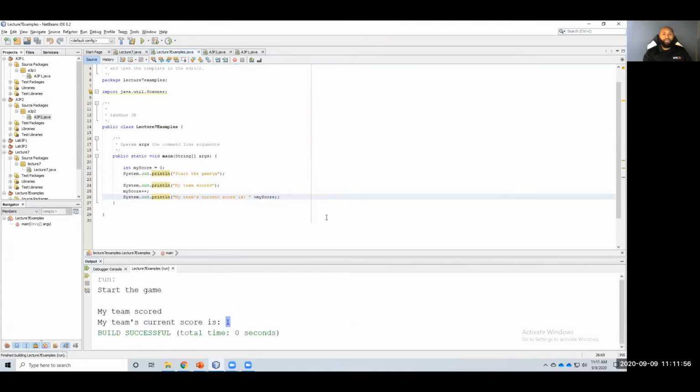It's 1. So what makes it know that myScore is just plus 1? Plus plus is always 1. Plus plus and minus minus only increment or decrement by 1. If I want to do more than 1, I would have to do plus equal 2. Say, for example, we're playing basketball. Plus equal 2, it's going to increment by 2. When I use plus plus, that's always 1.